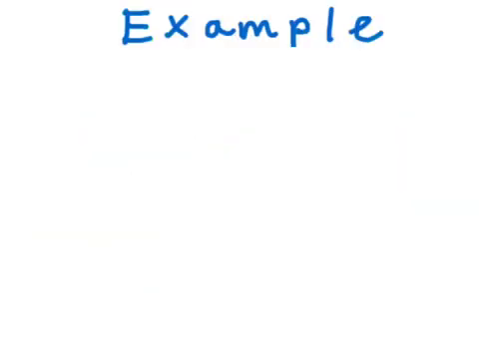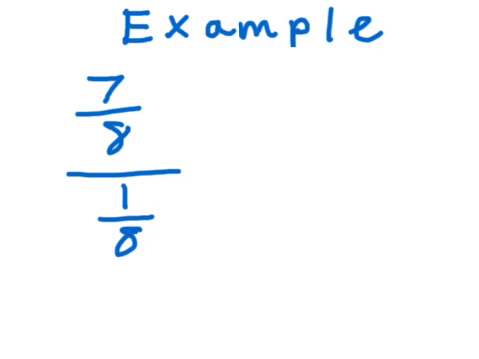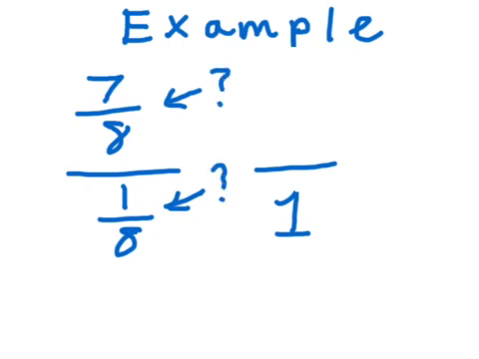Let's take an example problem and see if you can work it out yourself. Suppose you had the fraction 7/8, and you were supposed to divide that by 1/8. See if you can figure out how to multiply the numerator and the denominator, that's the numerator here, and the denominator here, by the same number to make the bottom number, the denominator, 1. Okay, what number do you need to multiply by? Right here and right here. We'll have the correct answer on the next slide.